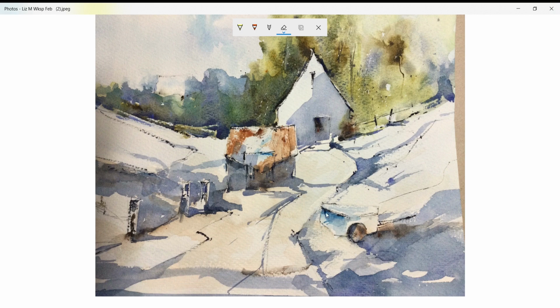We've lost the little trailer because of the lack of slightly bolder lines around it, I think. So if we'd have made, sorry, with a darker line, let me just show you with a darker line here. If we'd have made a little bit more, particularly of any shadowy areas, a little bit more of this trailer, a little bit there, a little bit there. Yeah, I think that would just bring it out a bit more.